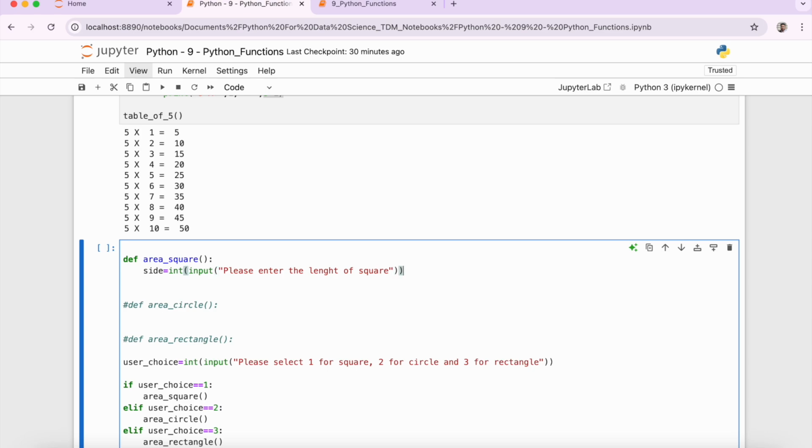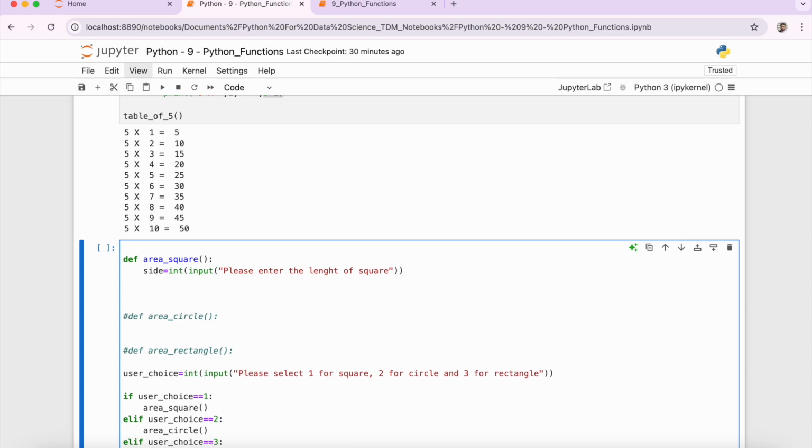Once we get this input from the user, we'll simply print the area of a square is side into side. So this will be the area of a square, right? Let me copy this.